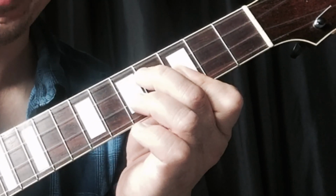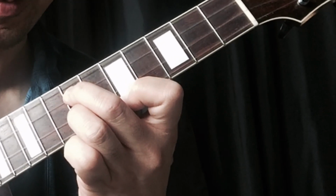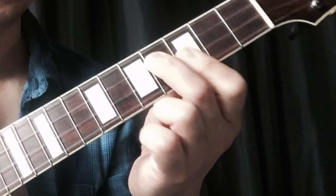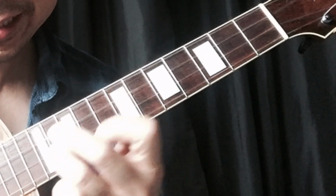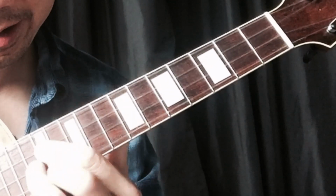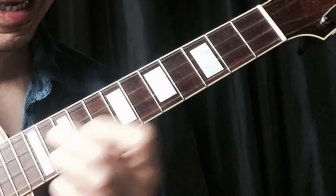And then when we go to the F chord, it's going to be this inversion. Then back to the C chord, and then to the G chord, it'll be this inversion. That's 1, 3, 5, and then back to the C chord. To me, this is very essential, just to know your triad inversions is essentially what this comes down to. So basically, here's a C inversion, here's the next C inversion, and here's the next C inversion. And then if you went to your F inversion and did the same thing, this is such a great important study. And then the G, G, and G, and then back to C.